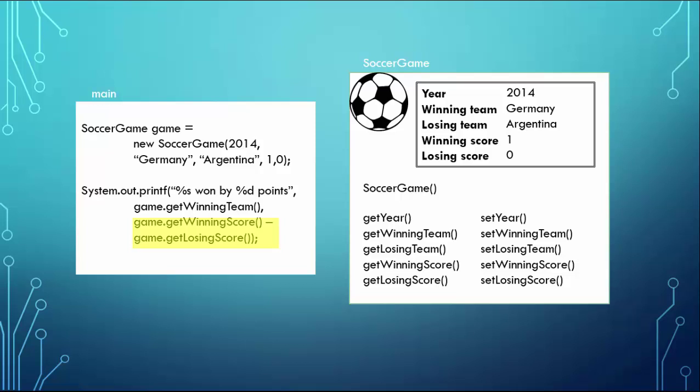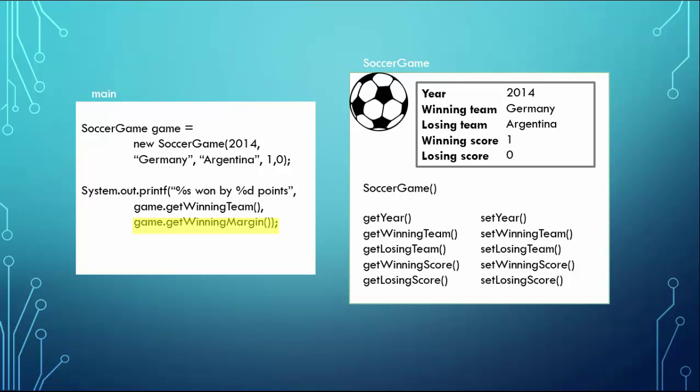We might have 5 different games, which means we have to do the calculation all 5 times in the main method. We might have a different example where this calculation is very complicated and not just simple arithmetic. Instead, what we'd really like is to call something like game.getWinningMargin, and that will just return the margin. It will return 1 in this case, or if the score is 5-2, it'll return 3. So that would be a great solution.